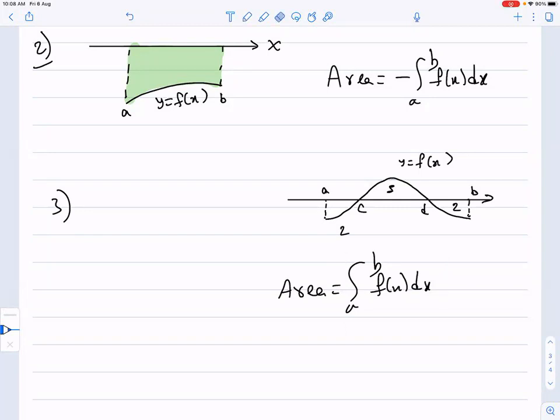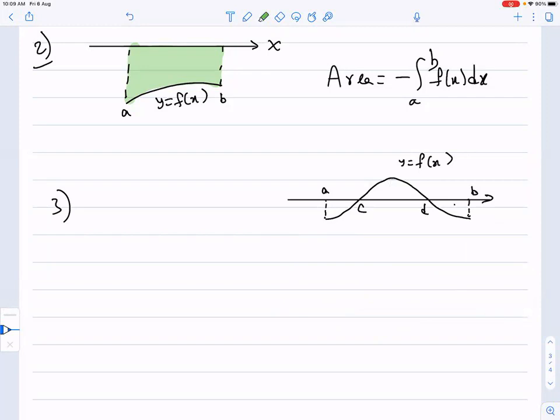Do you understand why 1 will come? According to integration, this is below the x-axis, so that will give you a calculation of -2. The second part gives +5, the third part gives -2. The calculation gives 1. Understood? So you want the area. The question is very clear in mains and advanced or any other exam, even boards also: find the area enclosed between the curve and the x-axis. That means whatever area is between the x-axis and the curve, you find it. So you should make all three portions positive and add them. Correct? 2 + 5 + 2, 9 should come as the answer to this question. Correct, students? So what you are supposed to write is your integral in such stages when positive and negative keep occurring. You need the graph beforehand, that's why the graph is needed.